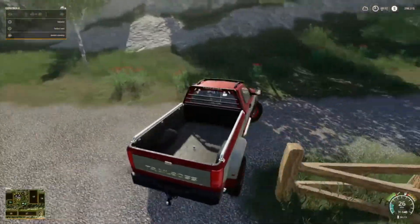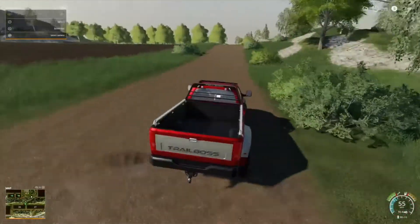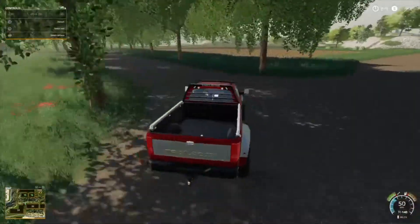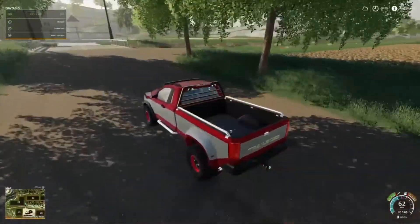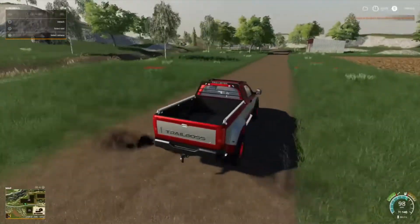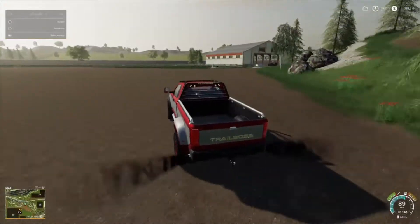As I was saying, I have a fuel tank up there so I can fill up any of my machinery and don't have to worry about coming all the way back to the main farm. I have a bit of harvesting to do later because both my soybean fields are ready for harvest as well as my oat field. I'm going to harvest the oat field and store the oats because I'll need them later. Soybean I'll probably just sell depending on the price.